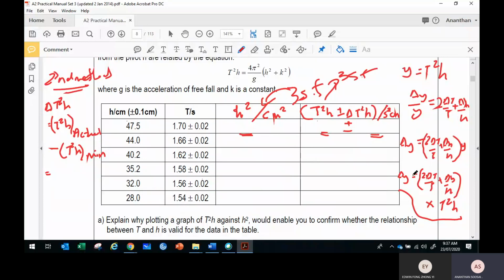Leave it to the SI. No need to convert. Just leave it as centimeter. If they give centimeter, just continue with centimeter, because the graph also they can put centimeter. So you follow centimeter towards the end. If the final answer is gravity, you will get centimeter per second squared as your answer.